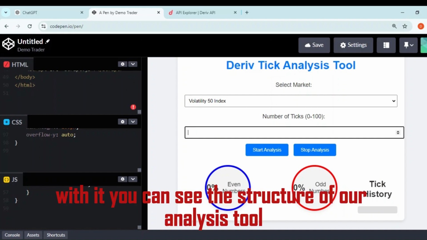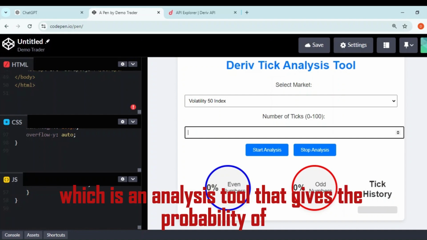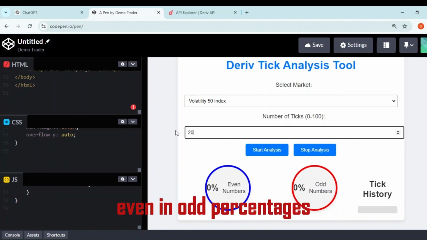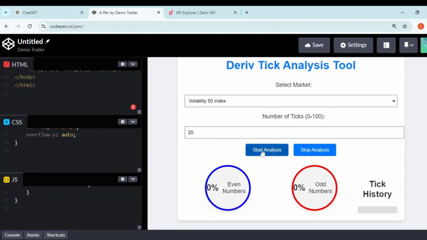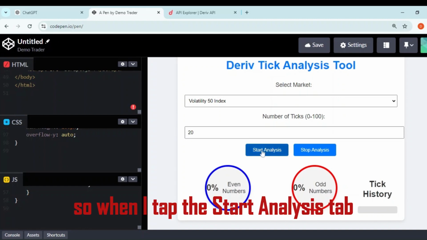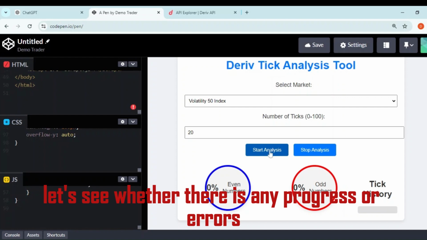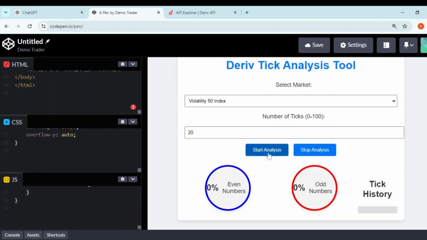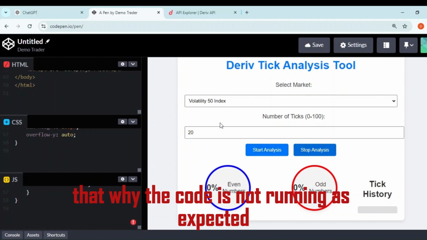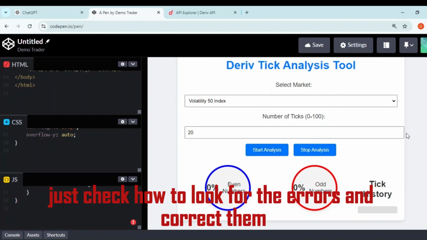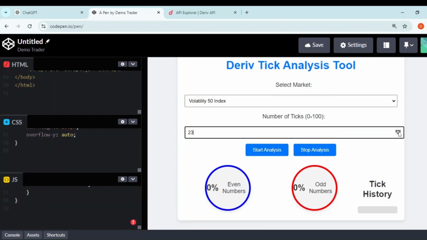With it you can see the structure of our analysis tool, which gives the probability of even and odd percentages. So when I tap the Start Analysis tab, let's see whether there is any progress or errors. Seems there are errors, that's why the code is not running as expected, so just check how to look for the errors and correct them.